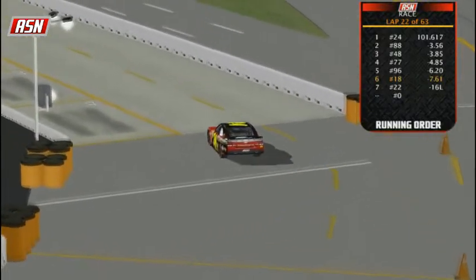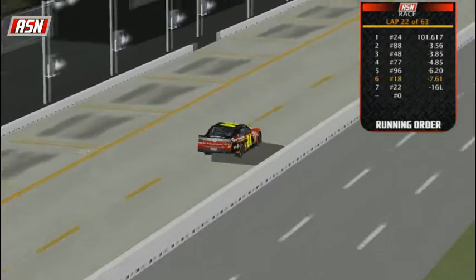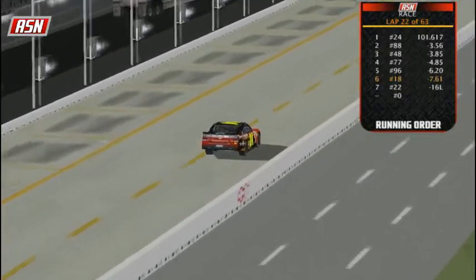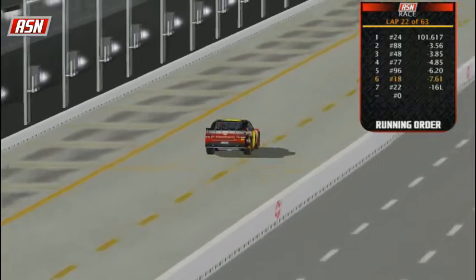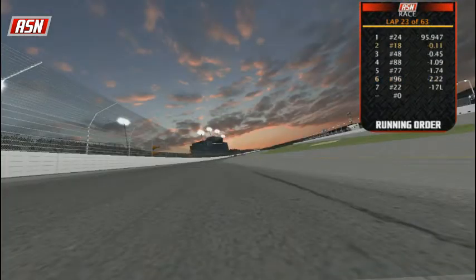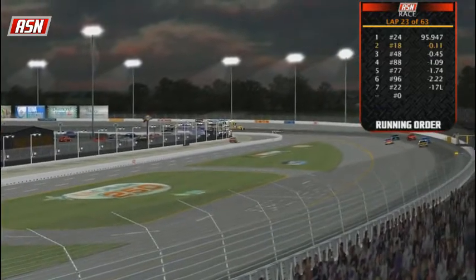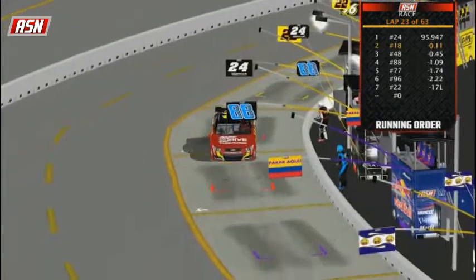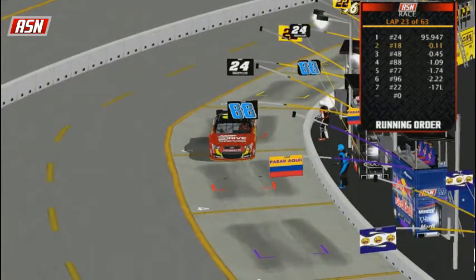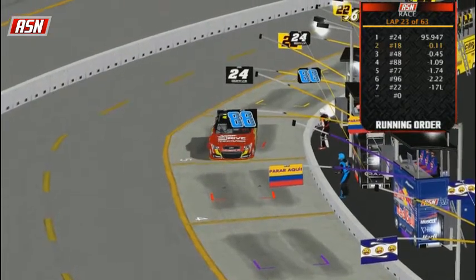So we should be coming to 2 laps to go for the restart as Randall Coleman pulls down into his pit stall, or pit lane I should say. As Coleman makes the lonely journey down the pit lane, as I believe, no, the lights are not out, as Sweet and Curtis are pulling away. Radio transmission saying they're having a little fun. As Coleman, excuse me, overruns his pit stall, he now backs up.